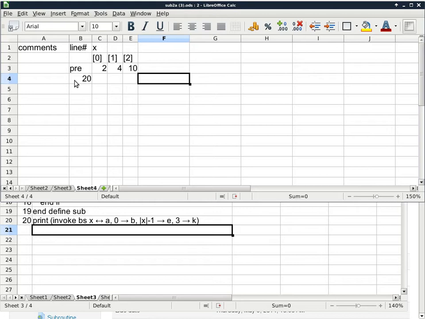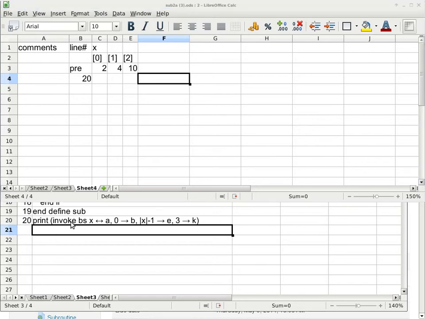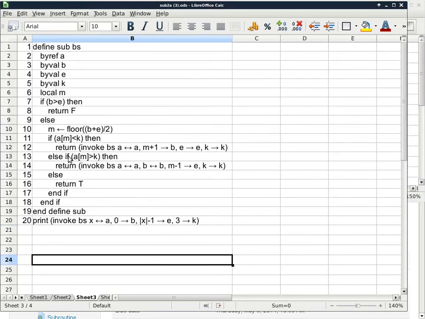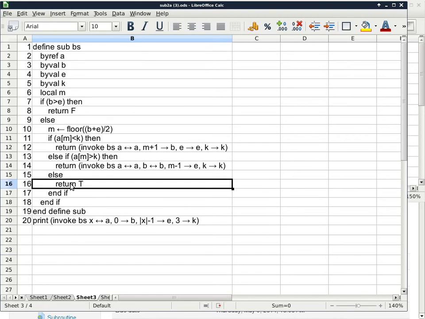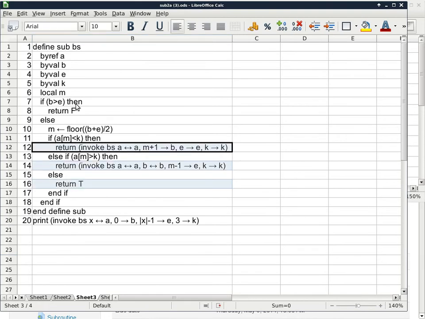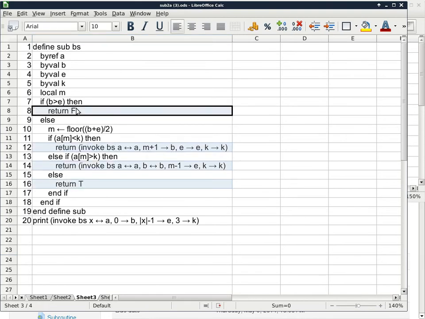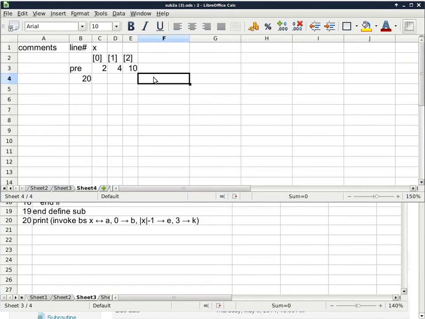So the first thing we have to do is to invoke BS. And since BS, when you look at the algorithm, has return statements, there's 1, 2, 3, and 4 returns from binary search. Because it is going to return stuff, I need to use a return info column and not a return line number column in this case. So return info is going to tell me when I come back to line 20, what else am I supposed to do on line 20?